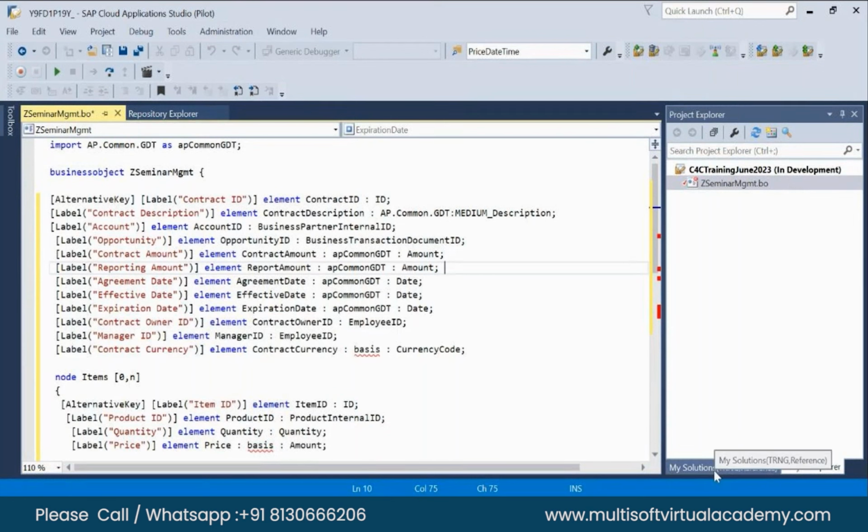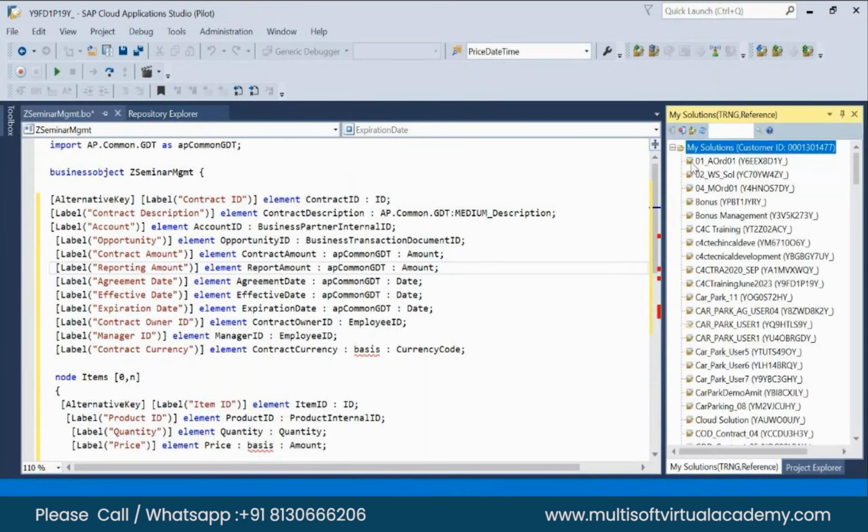One thing I forgot to tell you: if I click here and create a solution, you can see there is an option for customer specific solution, which I told you about, and the solution template also. If you create a solution template, you can't assemble it. Almost all the things are there, but there are some limitations in the solution template which you can't create.